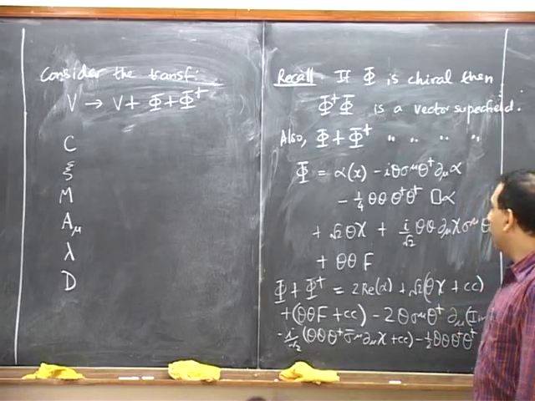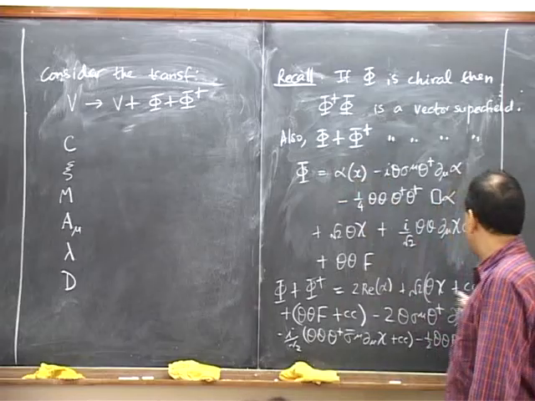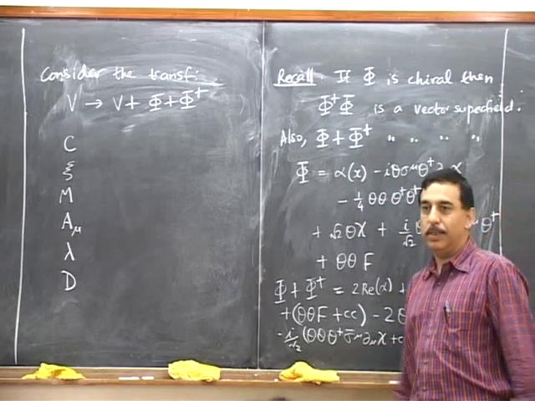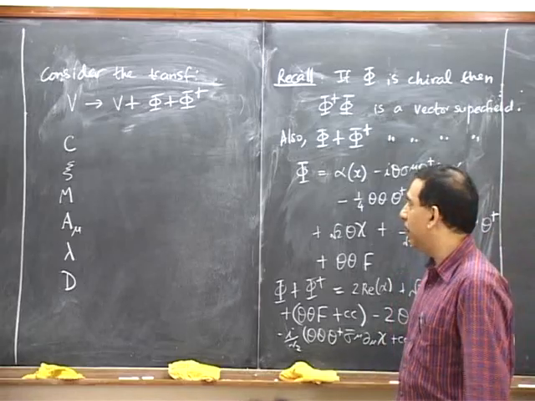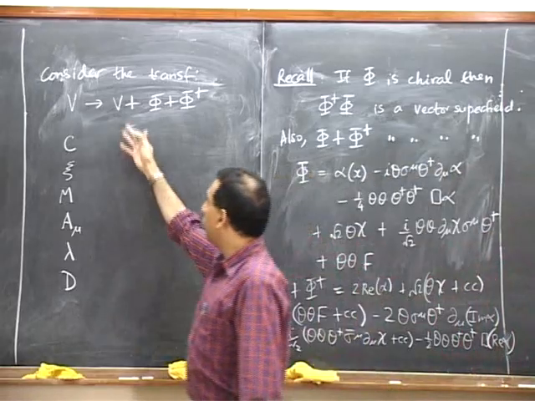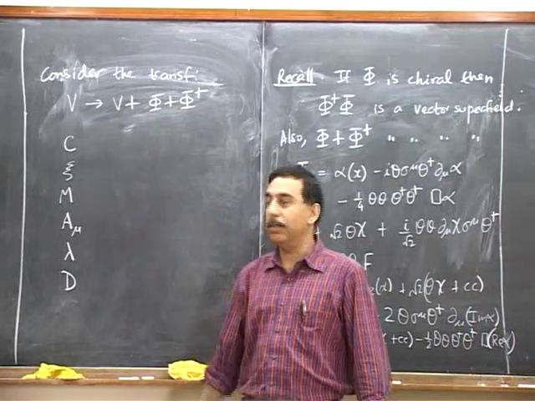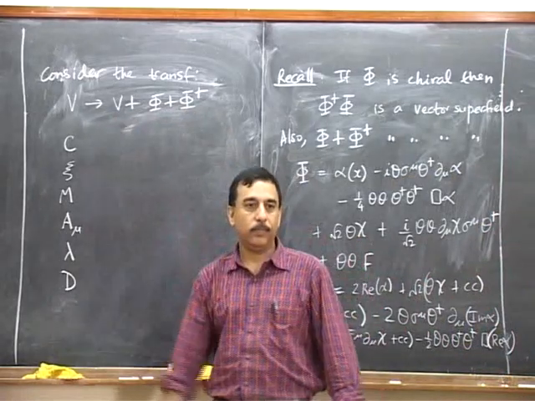Okay, so I'm motivated to guess that phi plus phi dagger looks like a gauge shift in the gauge field, a U1 transformation of the gauge field, and therefore I am going to propose that V plus phi dagger is a gauge transformation on the full superfield V.